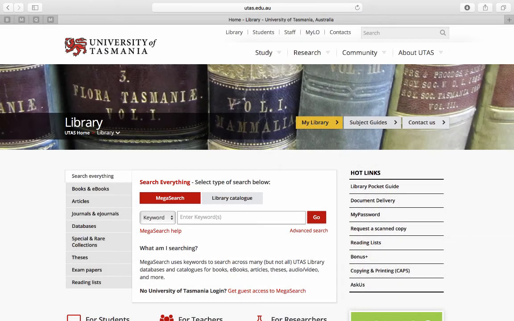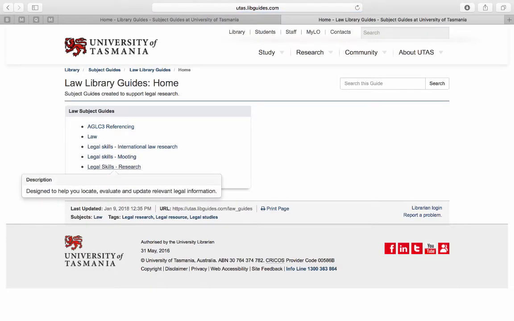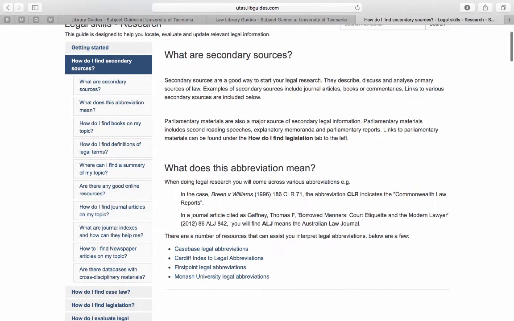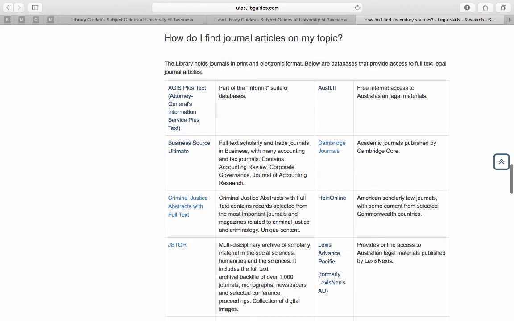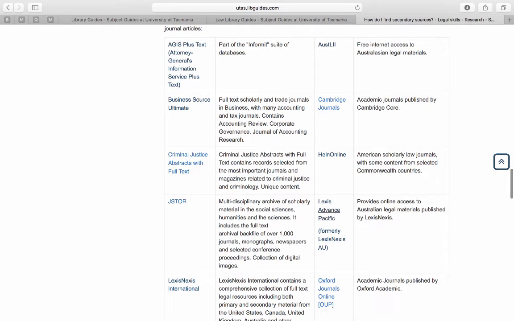So we're again going to follow the steps of going to the subject guides, to the law subject guides, and in this case to the Legal Skills Research Guide, looking up secondary sources. Because we're looking for journal articles, we're going to select one of the databases available. So here we're going to try Lexis Advance.